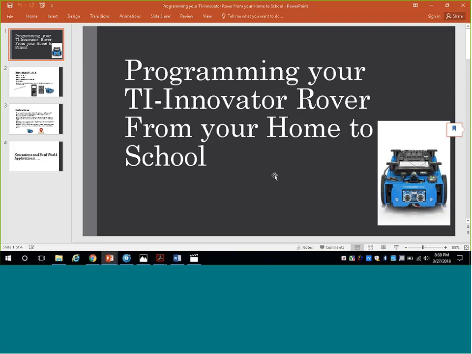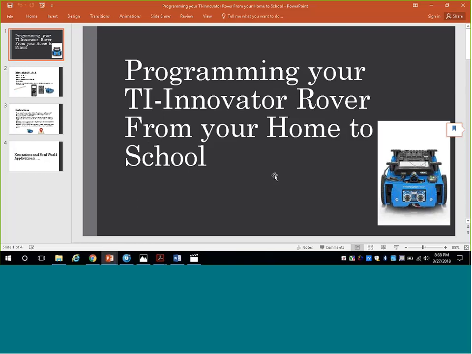And what I like to do is every Friday I do a little bit of coding with the Nspire, and then I've gradually introduced the Innovator to the students, which is the TI-Innovator Hub, the brain inside of the Rover. And then finally, my principal was very kind and purchased a handful of these Rovers for me.